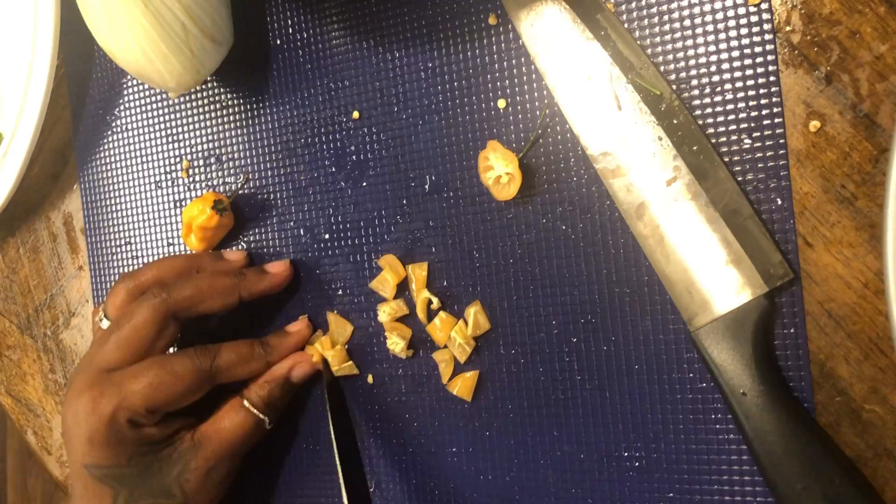Those green onions, those sweet bell peppers — yes sir, absolute real flavor. We're gonna squeeze in those lime pieces. What I'm doing with these aromatics is it adds levels of flavor that stuff like chicken bouillon just can't hit the same way. Don't get me wrong, I like to use bouillon in certain things, but once you put it in everything it says a lot about the way that you season food — or the lack thereof.